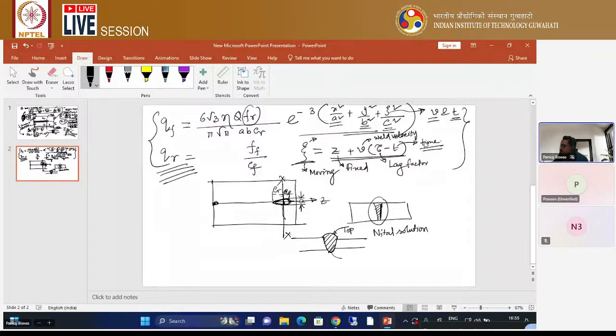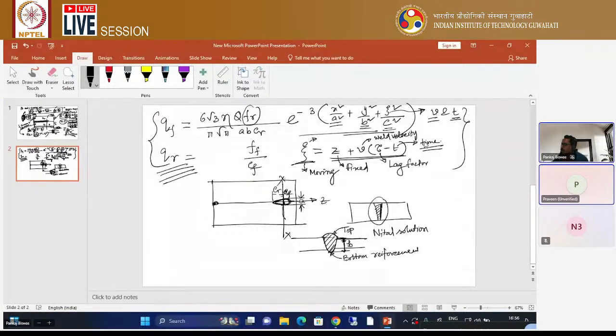On the bottom side, there is also some extruded portion, that is called bottom reinforcement. For finding out the B value, you need to take the distance from the top surface to the bottom of the weld bead. This is generally called B.